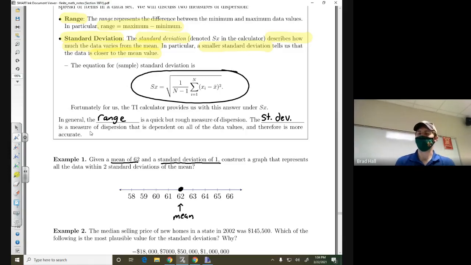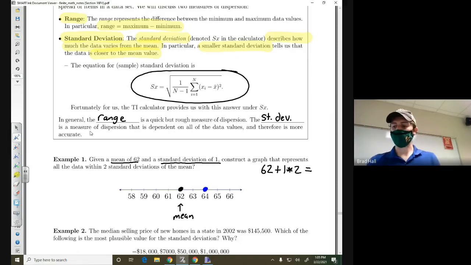Now, let me toss this question up to you all. Listen to me closely. What value would be 2 standard deviations above the mean? 64. It'd be 64. Now, where did that number come from? That would be 2 above. Now, 62 is the mean. If we want 1 standard deviation above the mean, just add 1. We asked for 2, so you're technically adding 1 again.